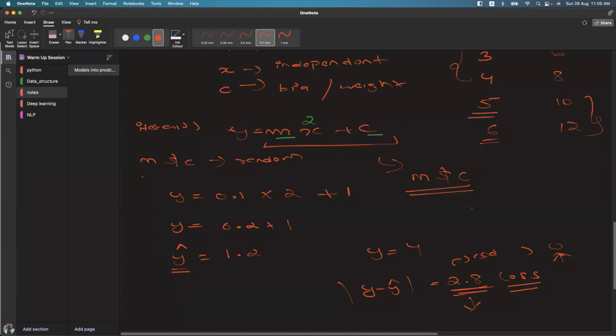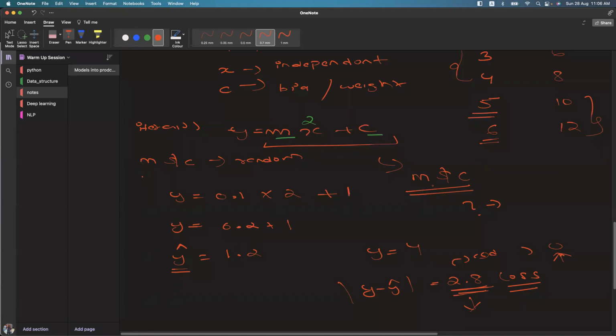But the question is whether I have to increase the value or decrease the value. That's the question, right? Because the changing of m and c can be in two ways. Either you can increase the value or you can decrease the value. Now, will increasing the value help us, or will decreasing the value help us?